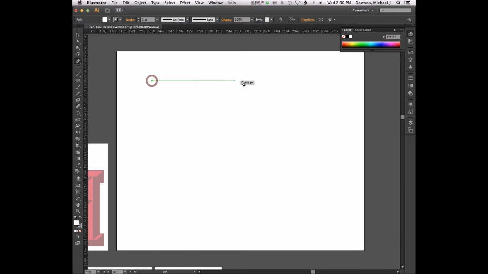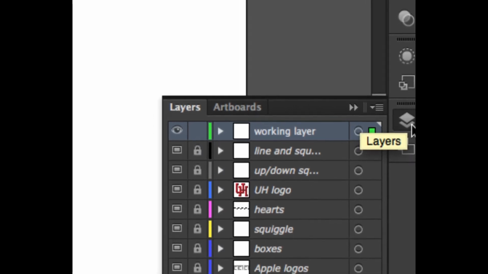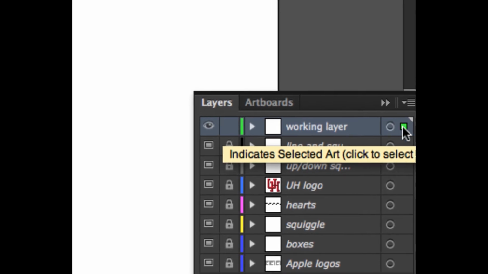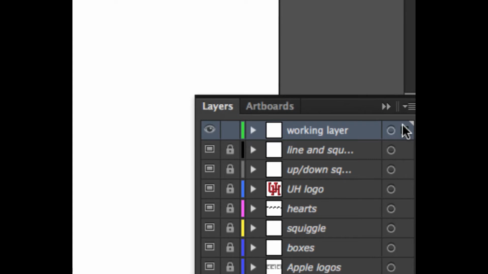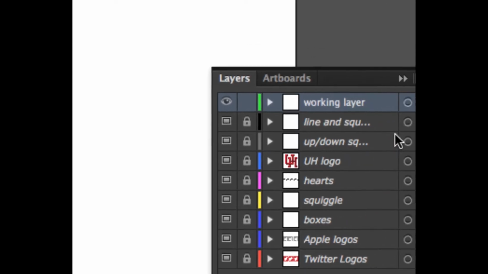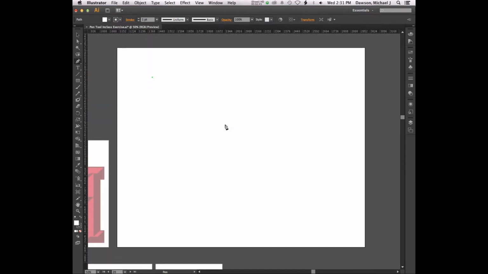With the pen tool, you click, you create an anchor point, and it is probably going to be green for you guys. It is green, incidentally, because inside of the layers palette, and if your layout is like mine, the default, you should see this little layers palette, which looks like two layers on top of one another. It's green because the working layer, the layer that we're currently on, I went ahead and selected green. So the fact that it's green is just because I'm working on that particular layer. Notice that all of our other layers are locked and we can't work on them. Those layers are holding all of our images that we're going to trace for your lab assignment.